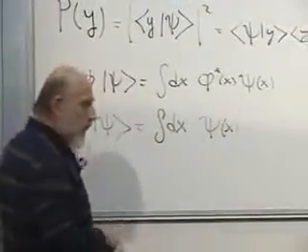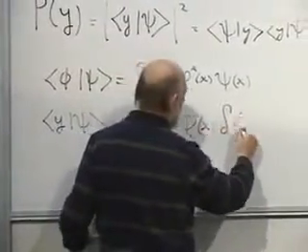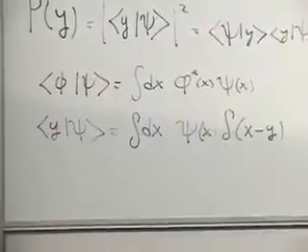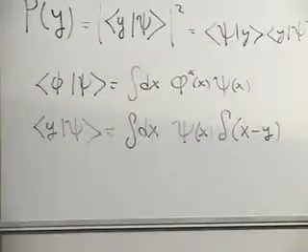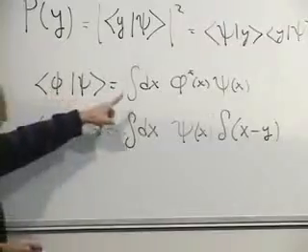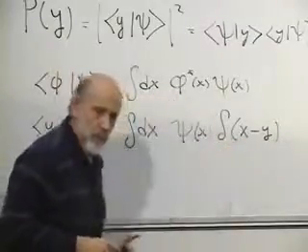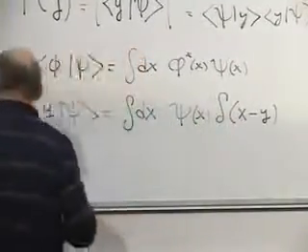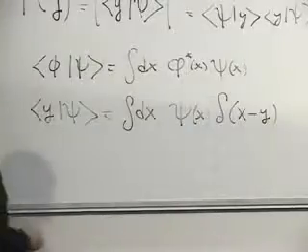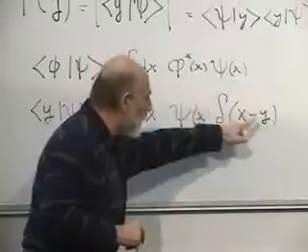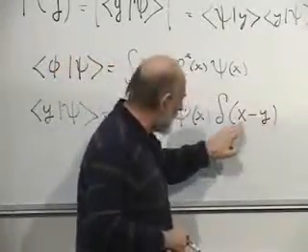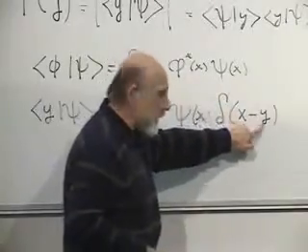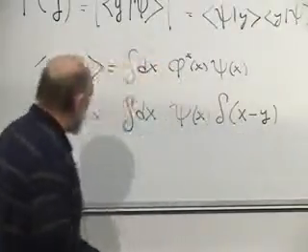A particle known to be at y, its wave function is 0 unless x is equal to y, and the delta function, it's 0 unless x is equal to y. So the phi vector here is just delta of x minus y. And it says the amplitude, well, it says what it says. Just the wave function, where did I write it? Over there. So this is the wave function of a particle known to be at y. Remember, think of y as a parameter and x as a variable. And this is the wave function of a particle known to be at y. 0 unless x is equal to y.